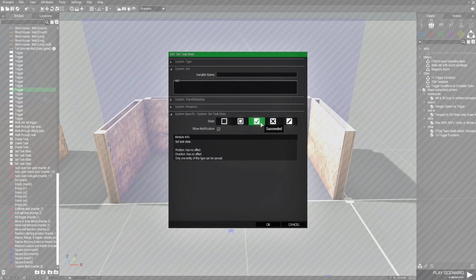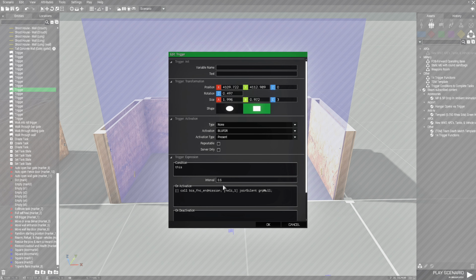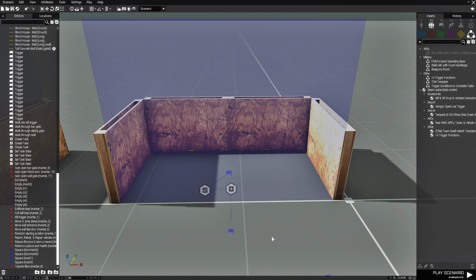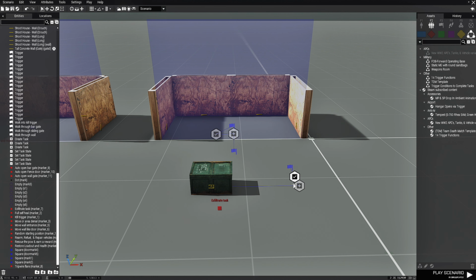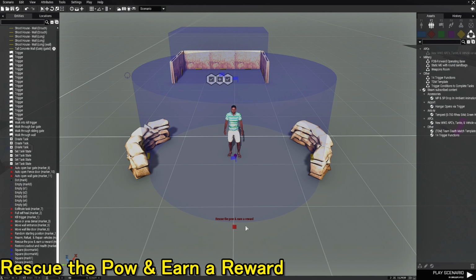This is a set task state for succeeded, and this task will go off once you enter the trigger. So blue 4 present, and basically once blue 4 is present, then call BIS_fnc_endMission, and that's it. So you destroy this, you get an exfil task, and you enter this trigger, and the mission will end.